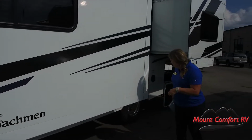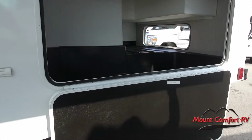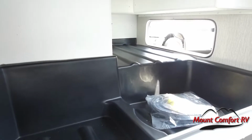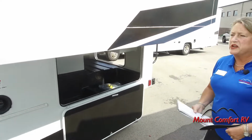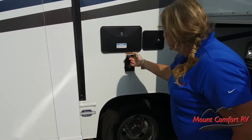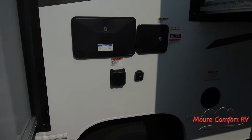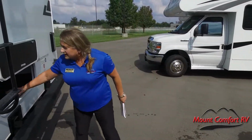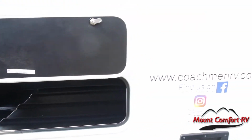As we back up a little bit, of course, we're going to take a look at the fact that we've got tons of outside storage. This time, the majority of our storage is going to be on the off patio side. Our 26DS is in what's known as the class of the Freelanders, known as their premier class. So we get some bells and whistles on here that we wouldn't get on something else. Hot and cold outside shower. We're going to be on 50 amp service, folks. Actually, they're saying 30 amp supply, but it's supposed to be on 50. You can get 50 amp service and have it braced and wired for a second air conditioner. More access in the back here, so quick access to right here. We've got another little storage cubby on the other side, right here.